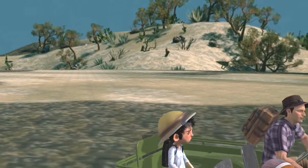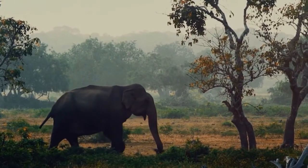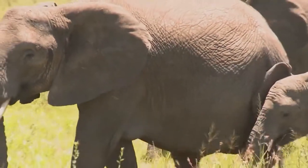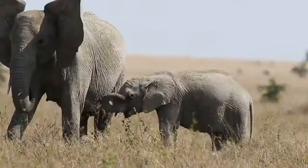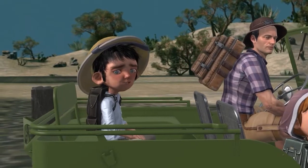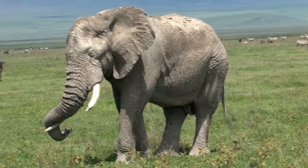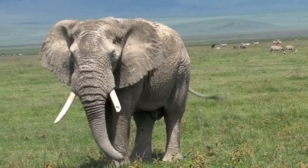I've spotted the first animal on our list — the great African elephant! African elephants are the largest animals walking the earth. Their herds wander through 37 countries in Africa. They are easily recognized by their trunk, which is used for communication and handling objects, and their large ears allow them to radiate excess heat. An elephant's trunk is actually a long nose used for smelling, breathing, trumpeting, drinking, and also for grabbing things — especially a potential meal!